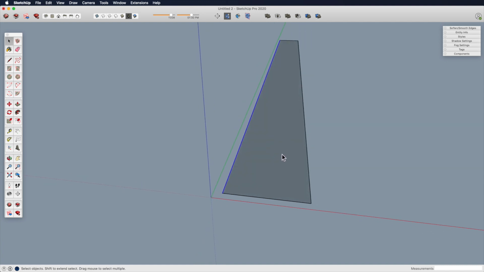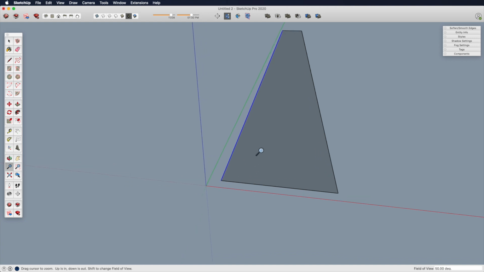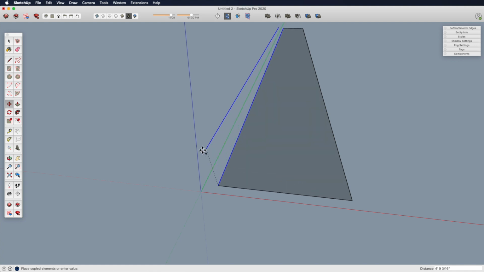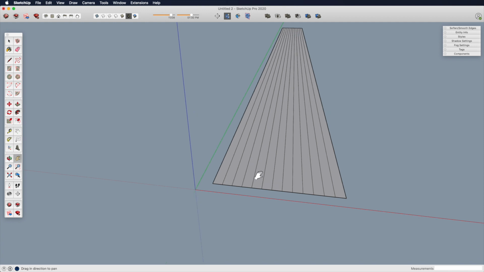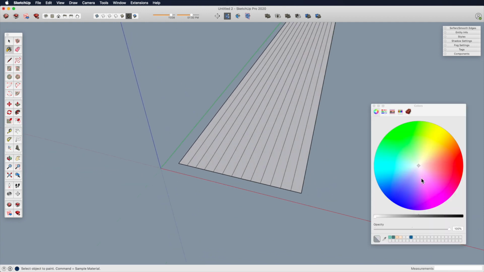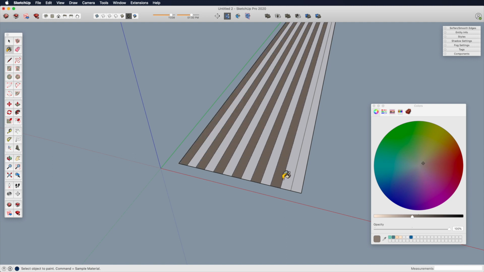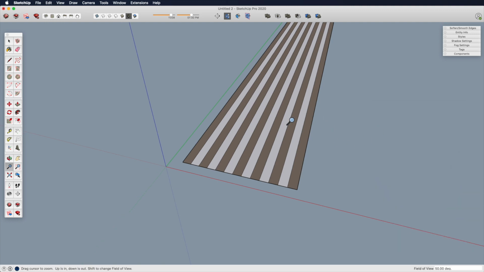So I'm gonna scale it up so we can work with it at a large scale. And to create the plywood pattern, let's say this is a really dense birch ply, nice high quality ply. So I'm gonna use the move tool, make a copy of one edge to the other side, and then let's say 13 to divide that so that we have all these different segments to represent our ply. I'm gonna select this, I'll reverse these faces, and then color each other ply just so again, we kind of get an idea of what this would look like. All right, so there's our ply.